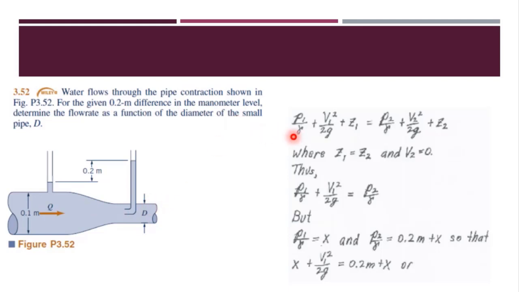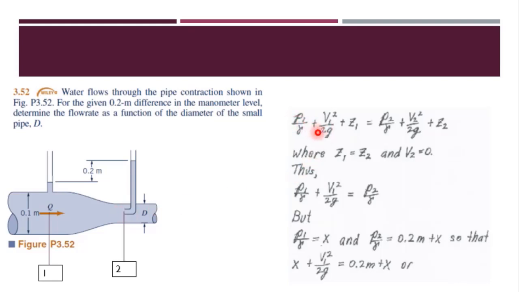This problem is related to the Bernoulli equation. So we select 2 points to apply Bernoulli equation. The points are now on your screen. Point 1 and point 2. Point 1 we have taken to be in the center line of this pipe, just below this first manometer, and point 2 we have taken just at the entrance of this second manometer. Remember, this point 2 is a stagnation point.